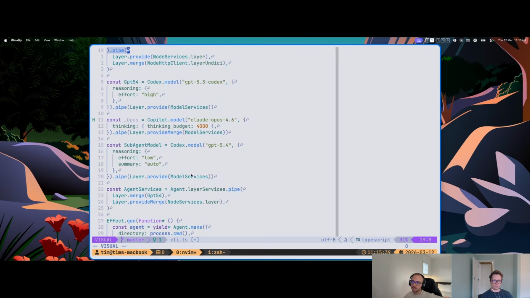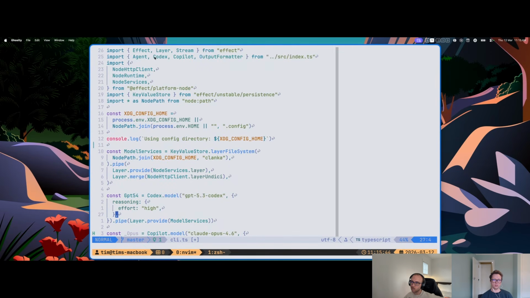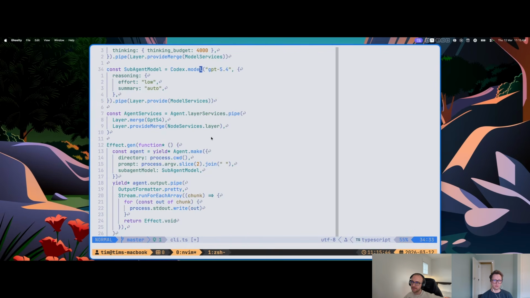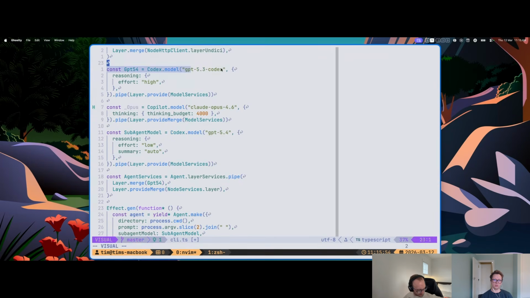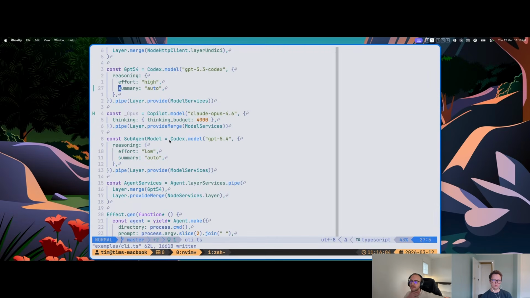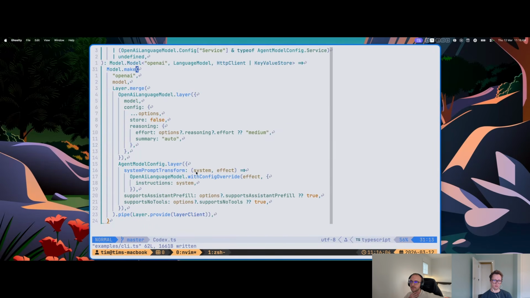Mm-hmm. And then it ships with Codex and Copilot modules. So you can go codex.model, and then here you can do GPT-3 Codex 5.4 and set your reasoning. I think it sets summary for you by default. Yeah, it does.